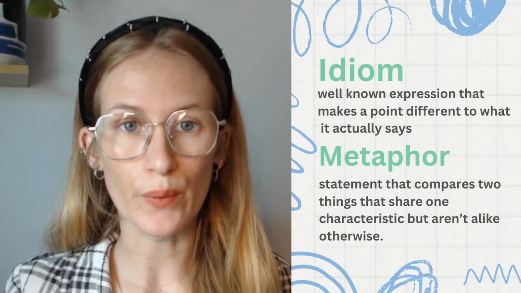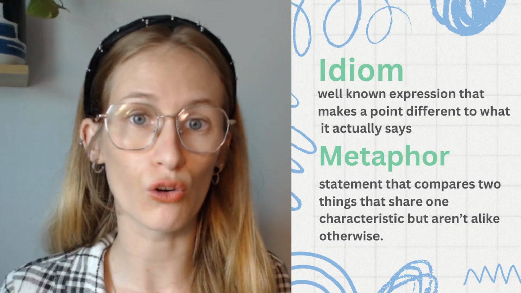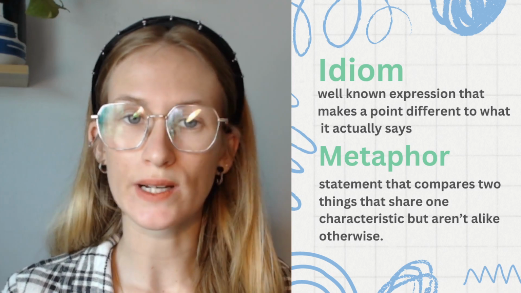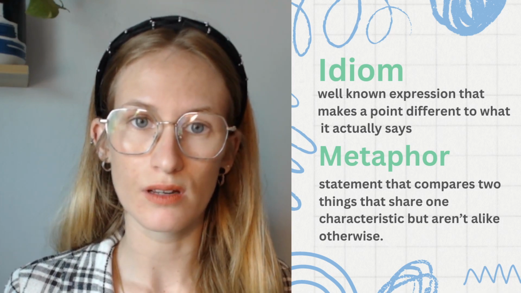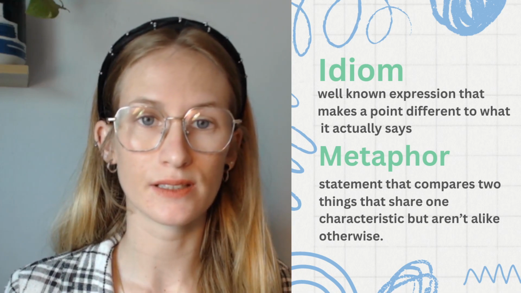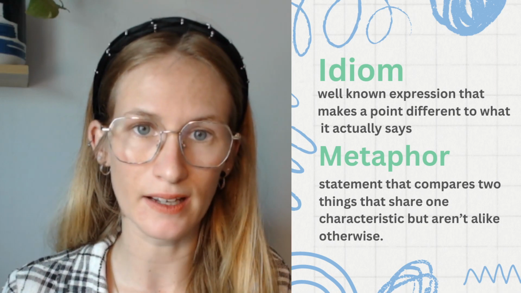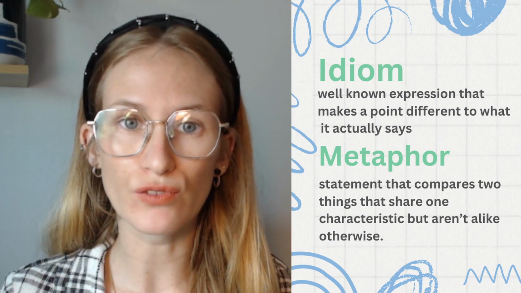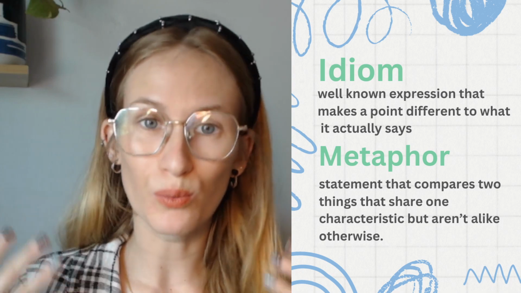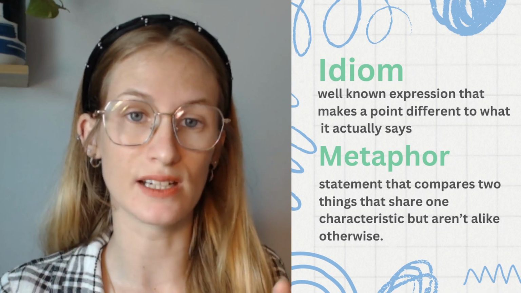Now, first of all, it is important that we understand the difference between an idiom and a metaphor. So an idiom is a group of words that a certain group or nationality or culture of people use to express a feeling or situation. And of course, every language will have its own idioms, and they will be understood by everyone in that language as meaning a particular thing. But they are often completely unrelated to the topic or to the words being said, and often make a point that is different to what is actually being said.